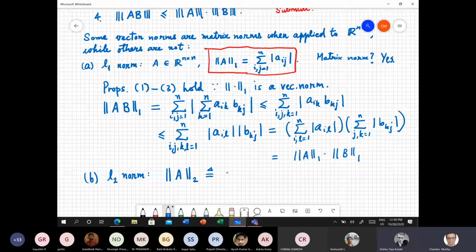Sir, in the previous one, you have written a_ik, b_ik, and you have introduced a_il, right? So what does it mean? For every a_ik, you are replacing it with a bunch of a_il's, right? You are adding a lot of terms. Yes, I'm adding n times (n minus 1) terms into the summation, which will only increase its value. But they're all in magnitude, so none of them is negative. So it can only increase the value. Okay, I got it. Thank you.